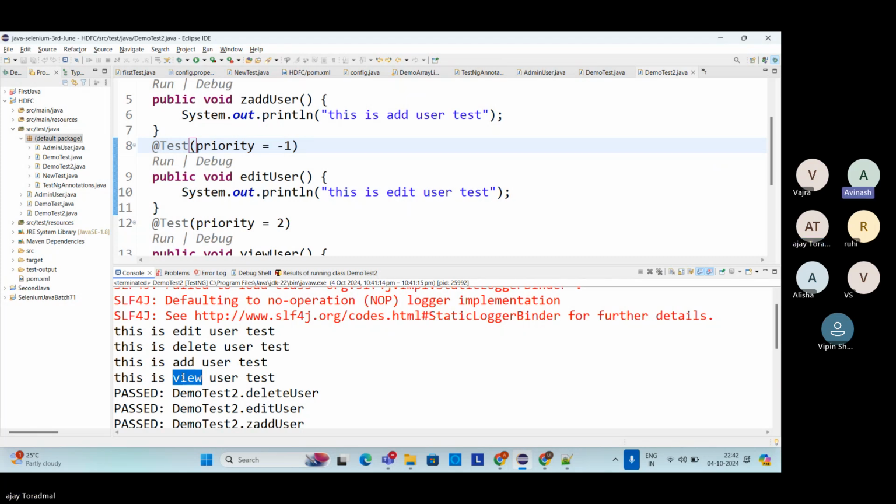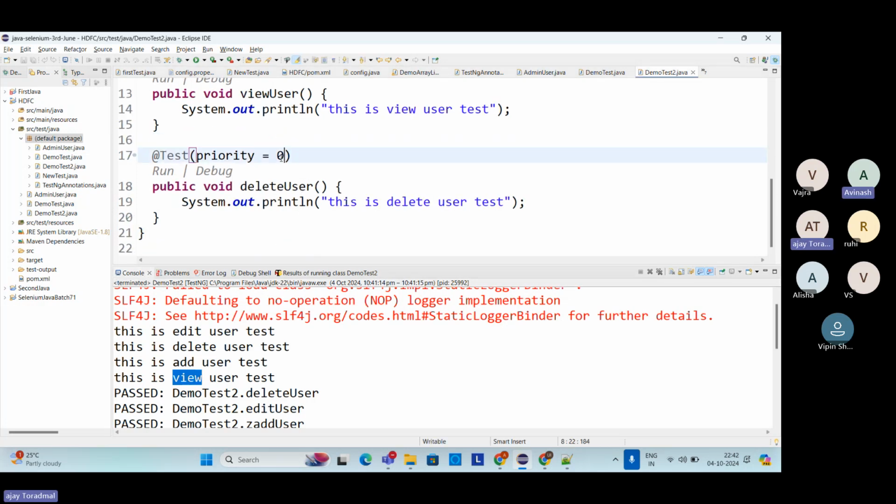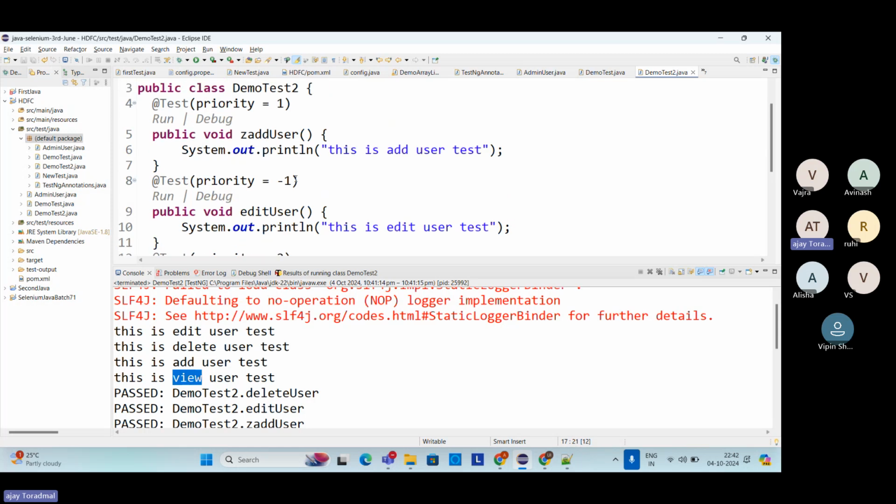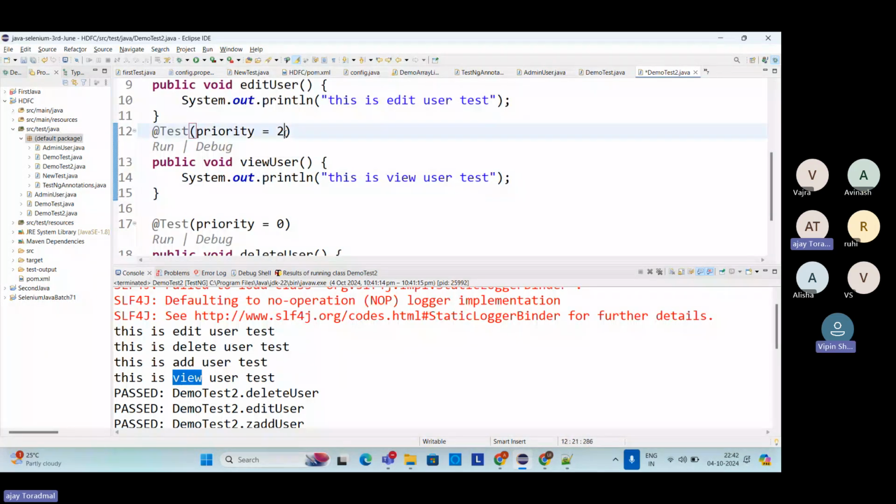Can we give zero also? 0 also is fine. I think we have given the 0 here, right, Avinash? Sir, priority in fractions like 1.1, 1.2? No, I don't think fractions are possible. If I give 1.1, it will give an error.